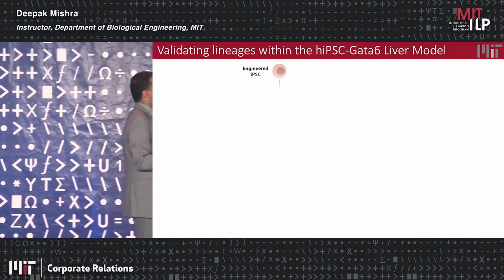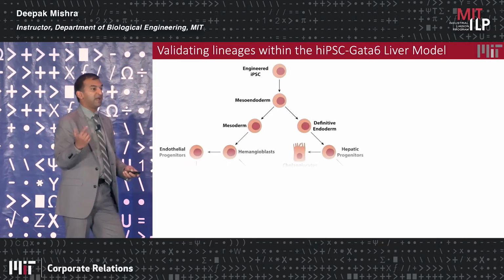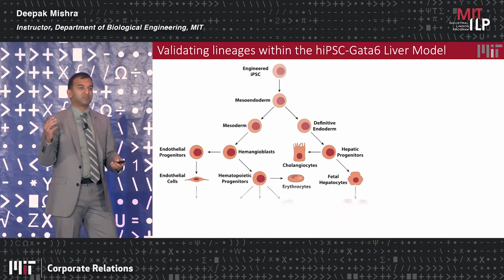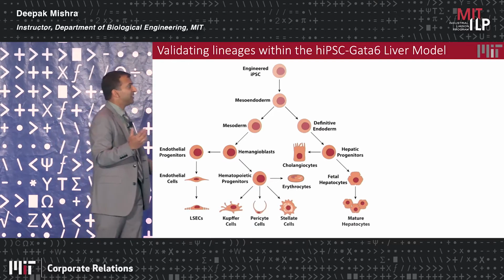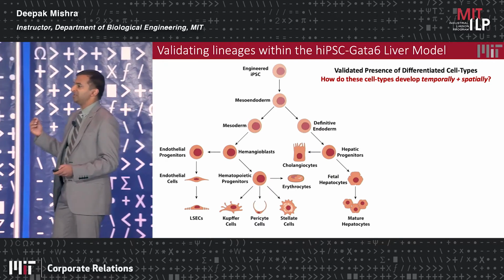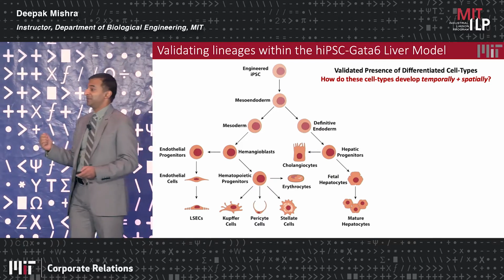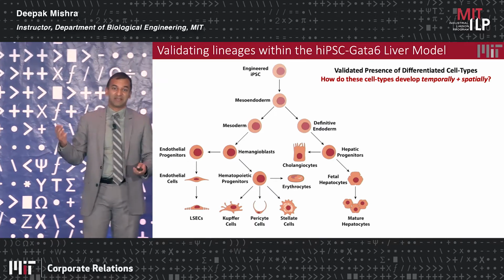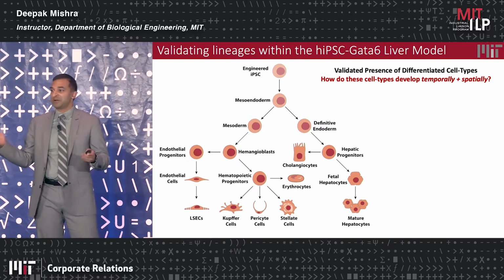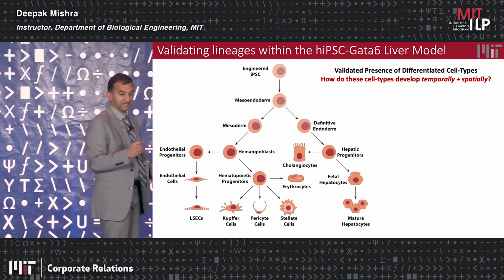So we went back through and we started thinking about, well, we've made urea, we've made albumin, we don't have the right structural specifications yet, but we have all of these other cell types, and we wanted to validate, are they actually developing correctly? Am I actually, just with this hammer, able to get a liver? Because if that's the case, that's remarkable. But if you've worked in biology, you know that it's never the case. So we employ single-cell RNA-seq.